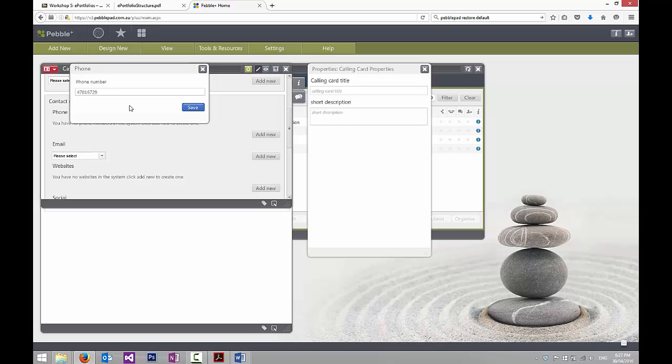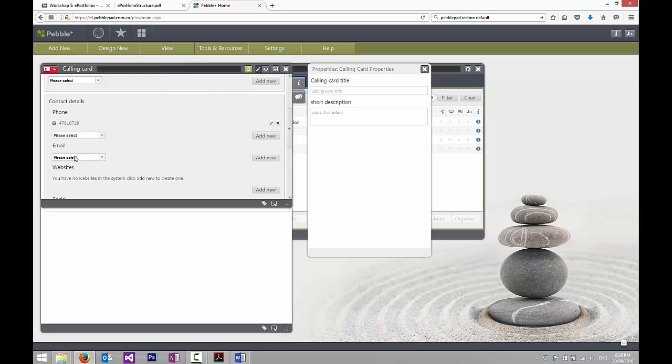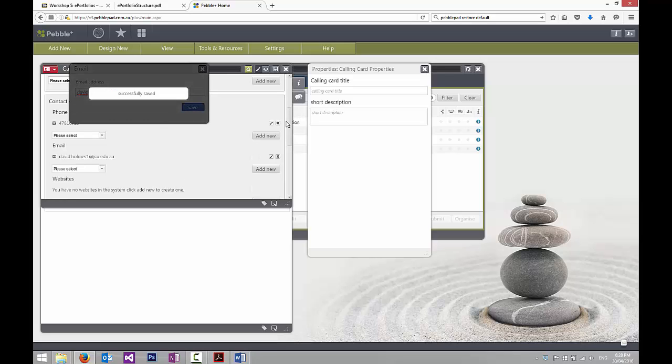I won't let you do plus, so just do that, 47, that's fine, or 07 potentially at the front of it. Save. Phone number, email, it should come up with your Learn JCU email, but let's just add your actual one. Right, so add your email there.